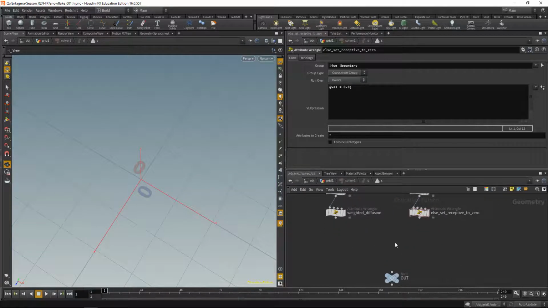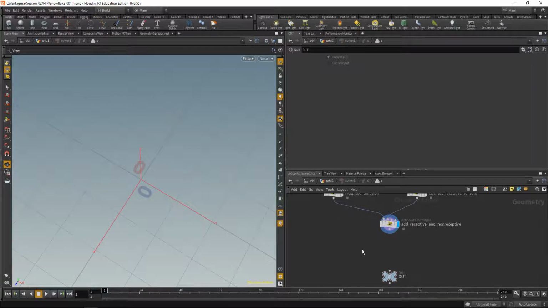Okay, so now that we're done with the separate streams, let's add both together, like so. So after we've done that, let's update our ice and boundary groups.